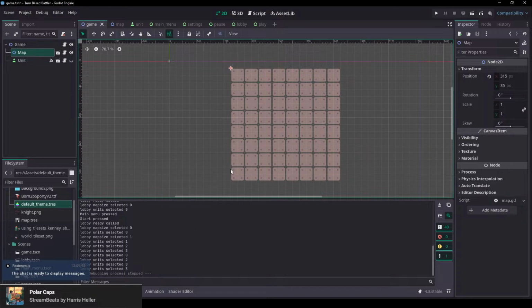What I want is to grey out the opponent side of the map and have it so that the player can click on a certain number of squares and place down units equal to the number of units selected. That's probably going to be enough to take up the whole stream, but we'll see.